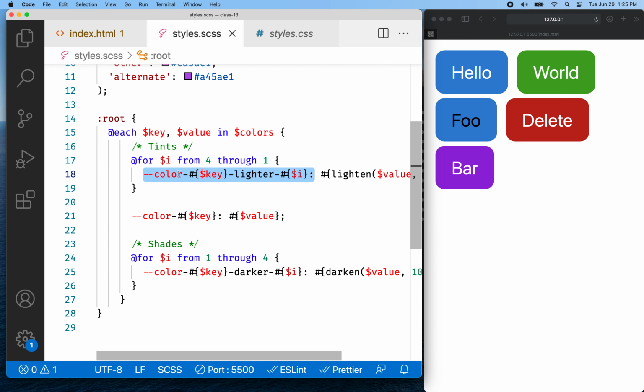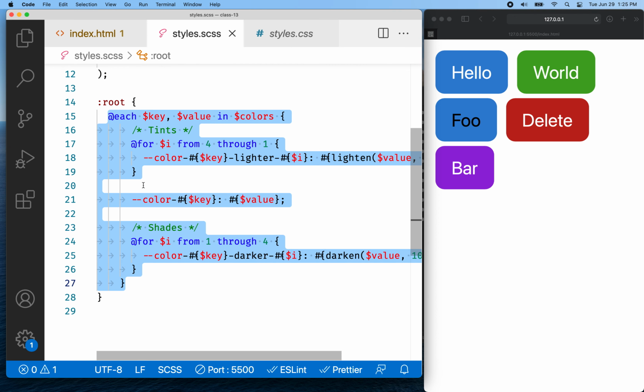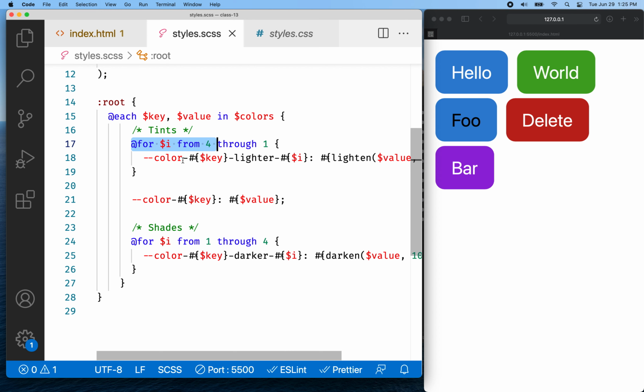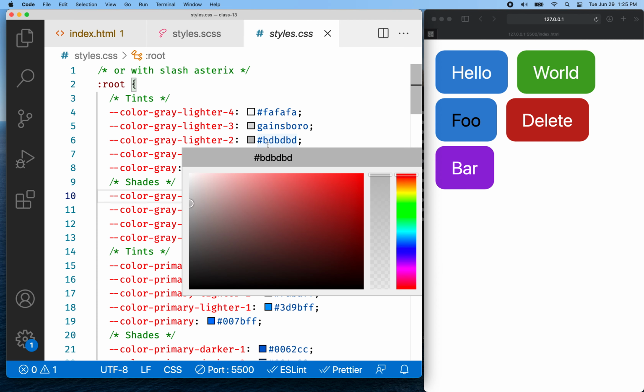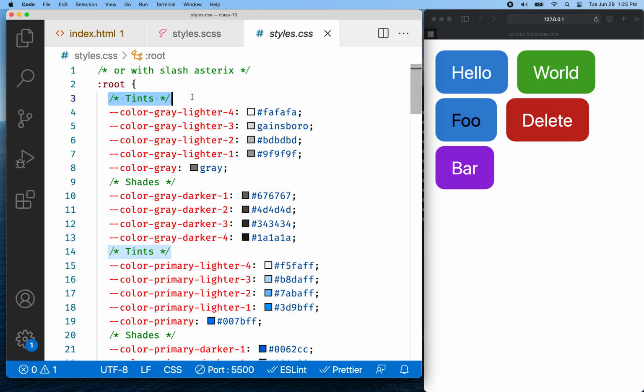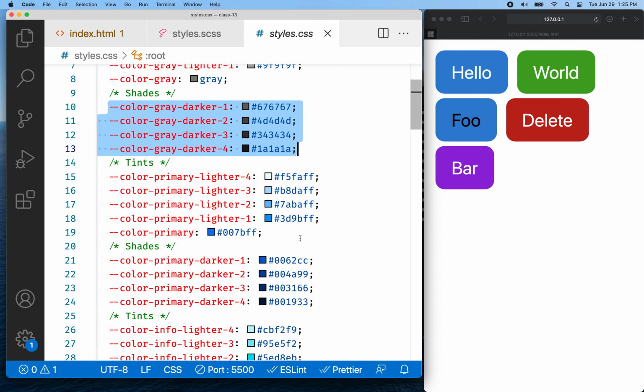So that's my approach, right? So what does this look like? I actually have like 2 or 3 for loops. I got a for loop here to go over all the colors, and then I have a loop here to generate a lighter tint for each color, and then I have another loop down here to generate a shade of each color, right? So the output of this is in the CSS file, and it looks like this. You can see that it says tints, and then these are all the tints of the original gray color, and so these all get lighter. And then I have the shades over here, and these are all shades of that original gray color, and these all get darker, right?